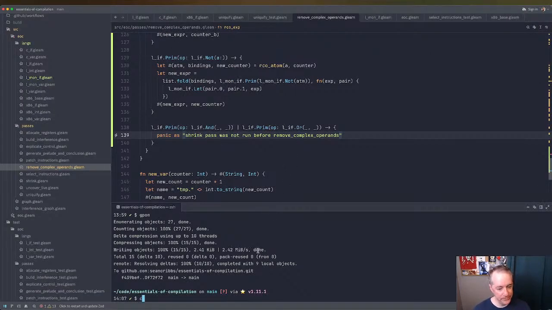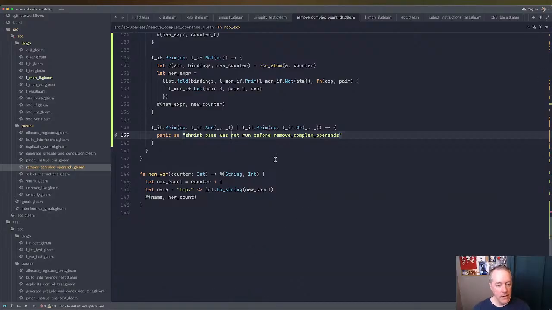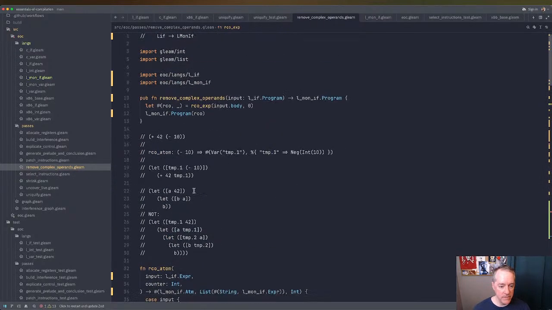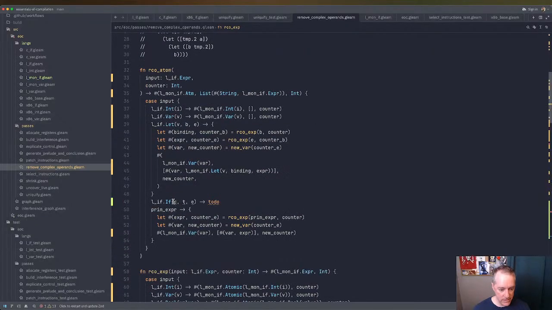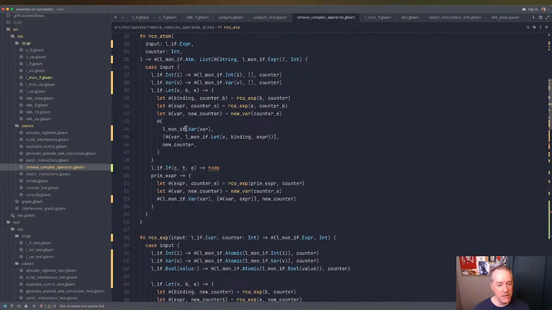Okay. Let's see. So remove complex operands has been updated. Let's see what else is wrong here. Okay. So we need to handle if. We also need to handle bool.